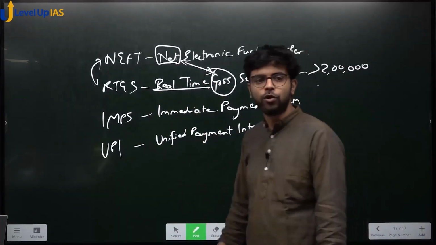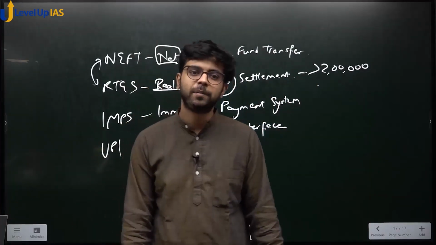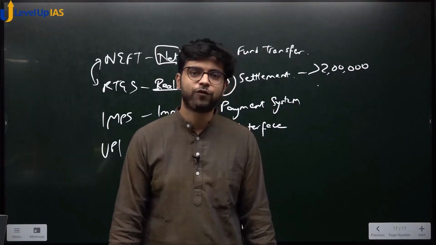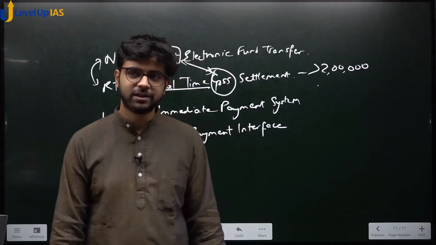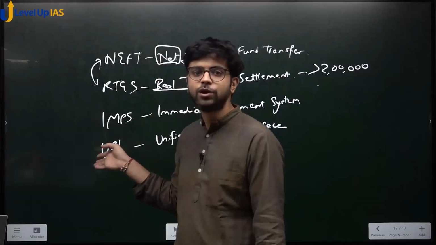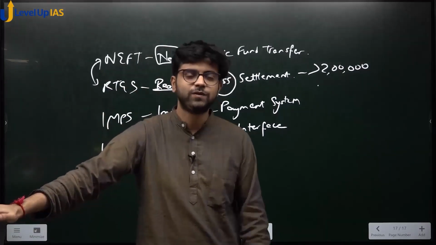And UPI, I hope you all know. Do you know we have something called a VPA address, virtual payment address, जो अपना address है, phone number @UPI or phone number @Axis Bank. That is the address which is used if you want to send your money through UPI. What do you need? You don't need account number and all. You just need that address, VPA address.